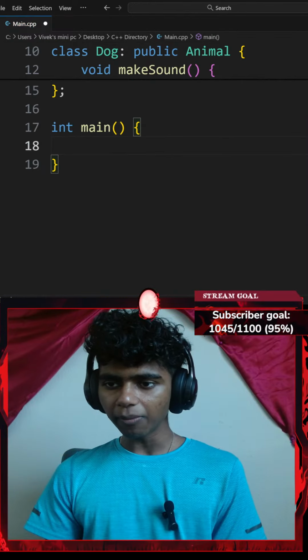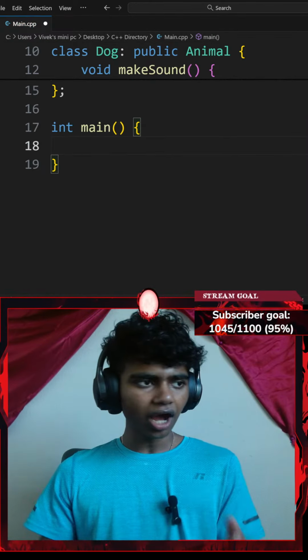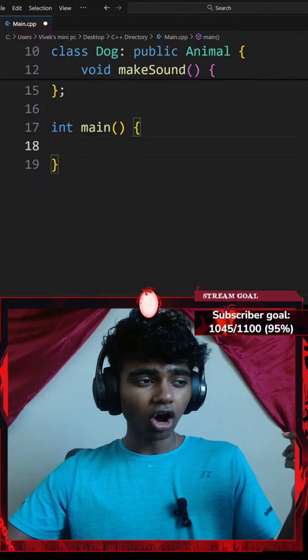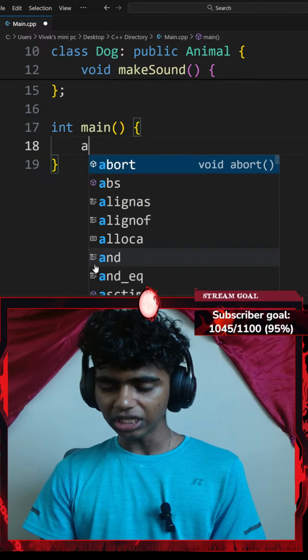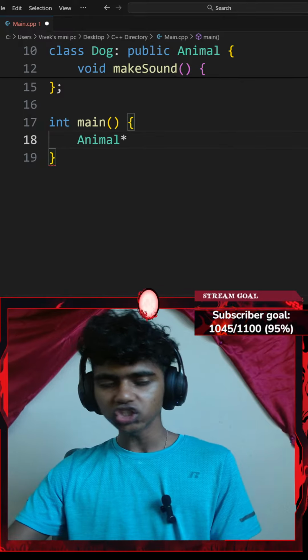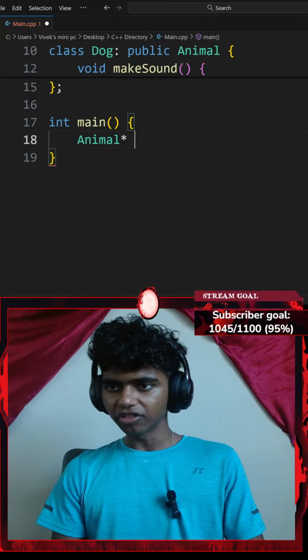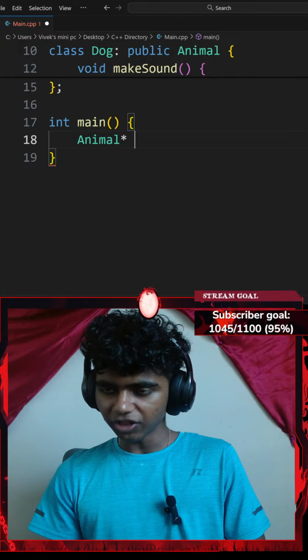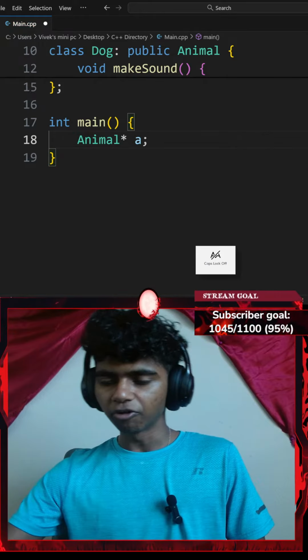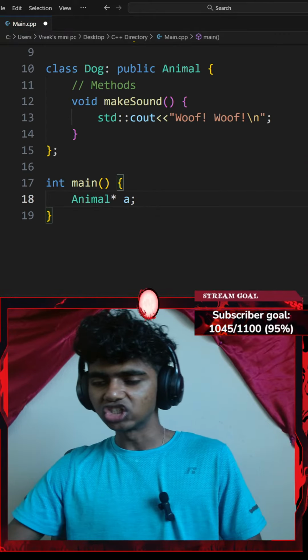Now, inside of my main function, I'm going to be creating an object. So it says in the main function, create a pointer of type Animal. So I'm going to create a pointer for my Animal class. So I'll go with an asterisk. Okay, the object is going to be called something like a, lowercase a. I won't be adding a pair of parentheses because I don't have a constructor.